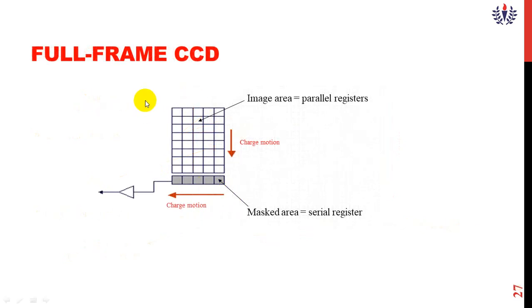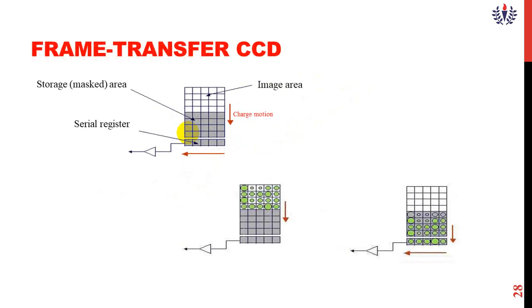Okay, and in the full frame CCD, I have already mentioned, there is an amplifier which they are using. What amplifier? The differential amplifier. In terms of the differential amplifier, they have the parallel registers. This center view is nothing but the parallel register. The edge point is nothing but the serial registers. In horizontal view it is serial registers, but in the y-axis vertical view it will be parallel registers. The parallel register's other name is the image area.